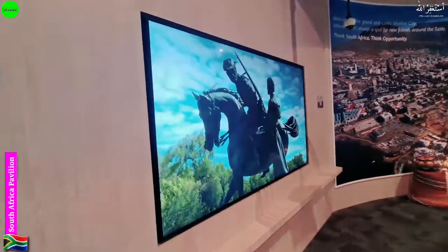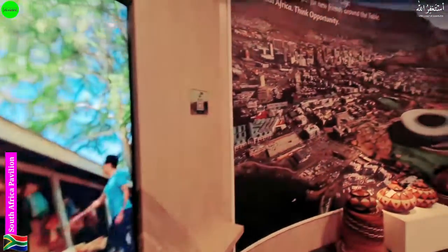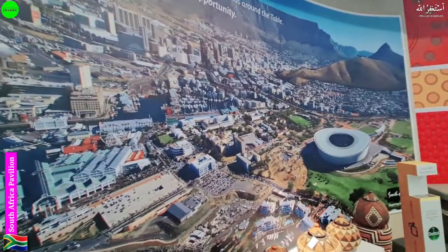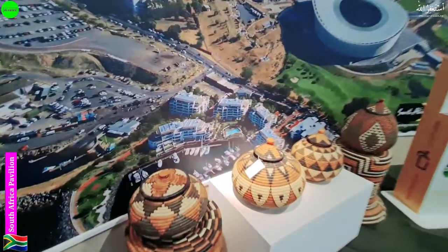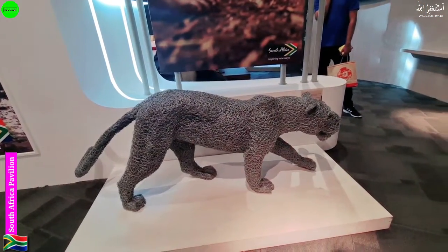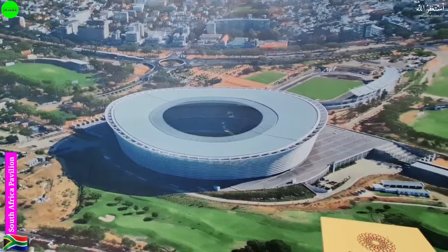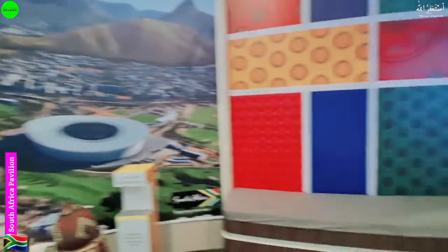Here we have something about the South Africa cricket team. Let's see what this country is basically presenting. From the city view it looks very beautiful. They have some handcraft and developing displays, and here we have a lion. There's a cricket stadium — the Johannesburg stadium. If you love cricket you'll know this is the South Africa cricket stadium in Johannesburg. This is the Johannesburg city view.